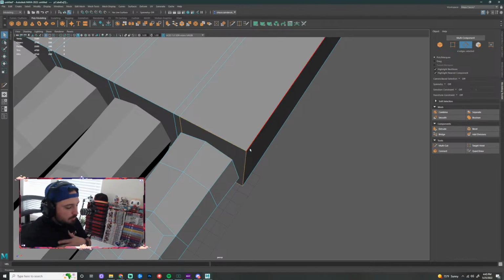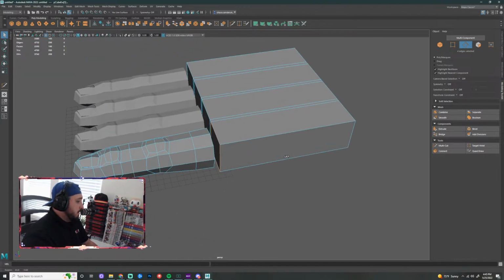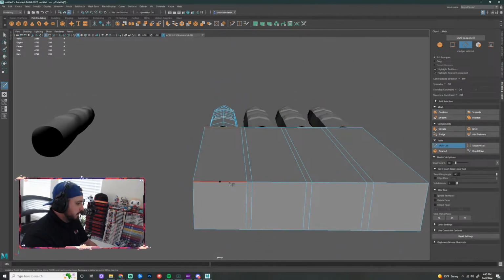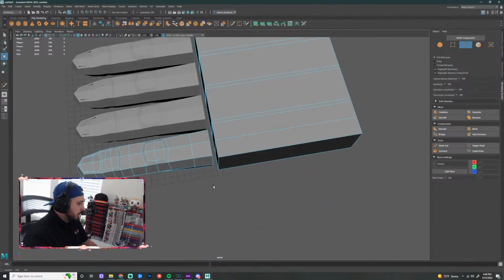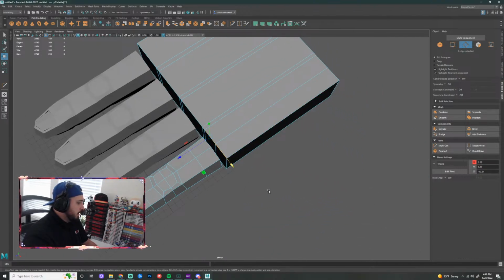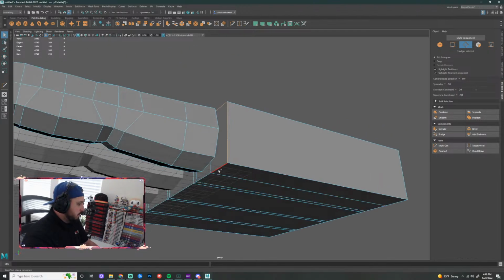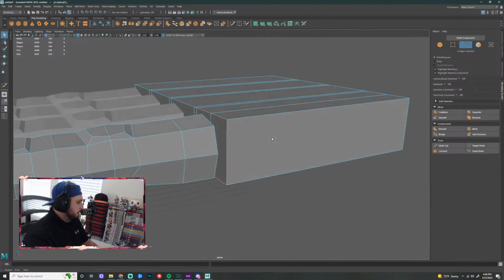Okay, so I've got to have a matchup. How do I go about doing that? Well, what I can do is cut each one of these cube pieces in half directly. So if I hold Control and cut it in half, and then take this edge loop, hit W, hold V and snap it to the center of my finger. Now what do I have? Well, if we come in here and count, I should have 1, 2, 3, 4, 5, 6. Okay, so that's good.